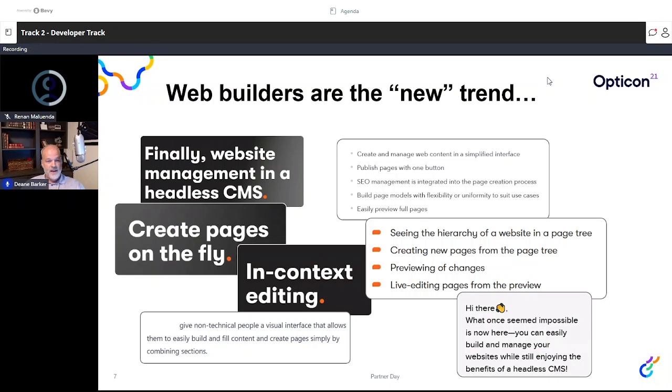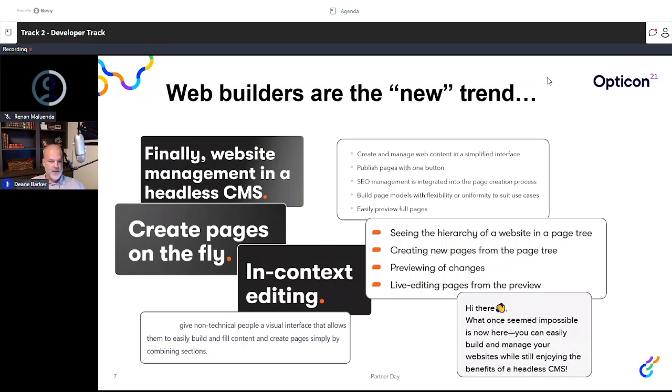a lot of pure headless vendors that for years and years sanctimoniously rejected the notion of a web page and said, well, we just manage content, we don't manage pages. Well, now they've decided they need to manage pages. Down there in the bottom right is a really funny one. That's one of our competitors.